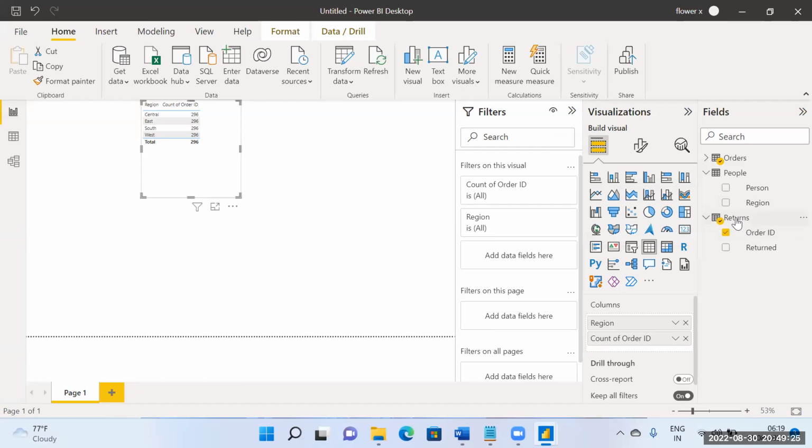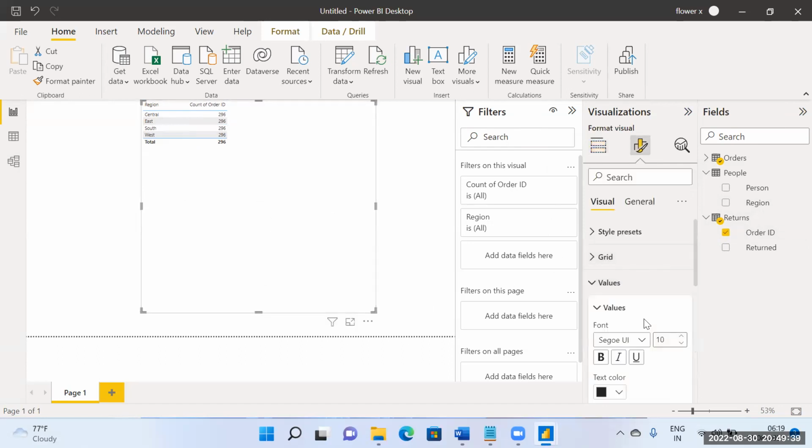One second, I'll just increase the size of this. So if you see here, everything is showing as 296. That is basically wrong. So let me go and create a relationship between the orders table and the returns table.